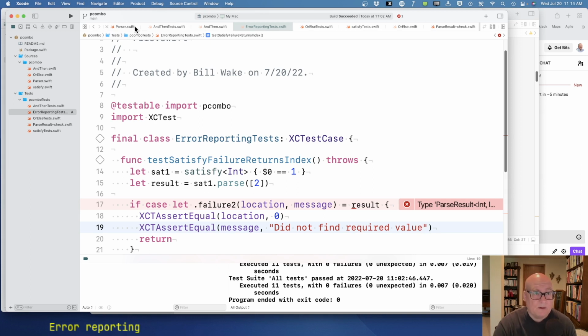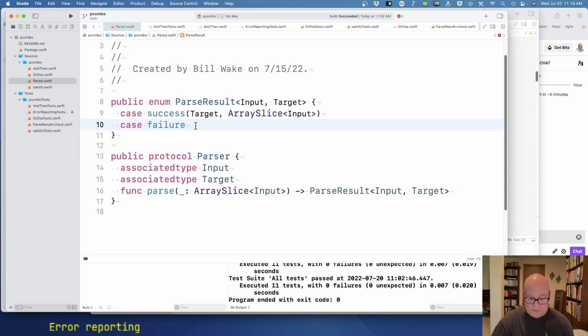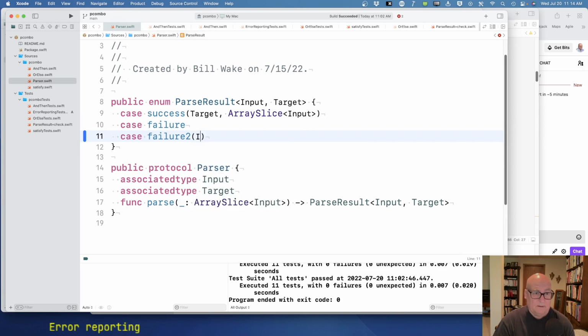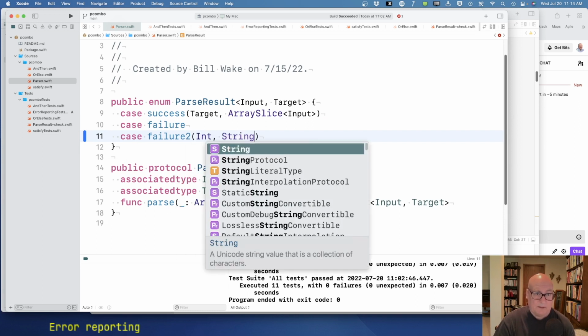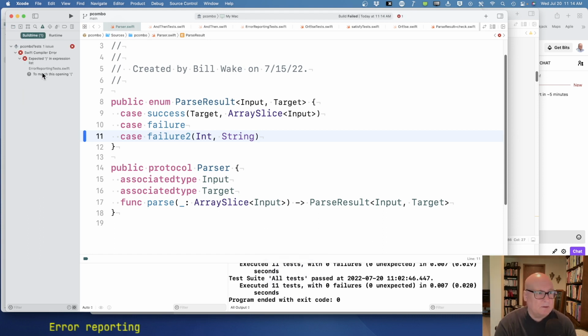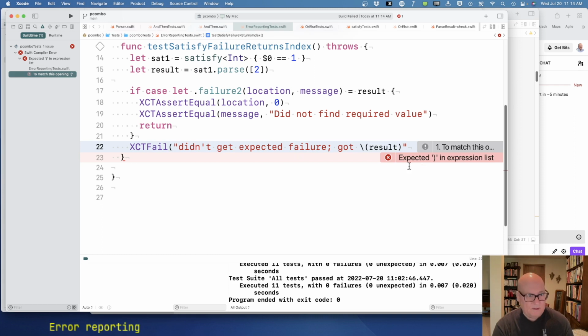All right, and our parser will add failure 2 taking an int and a string. And let's see who breaks. There may be somebody that's looking for the whole type. Oh, well.